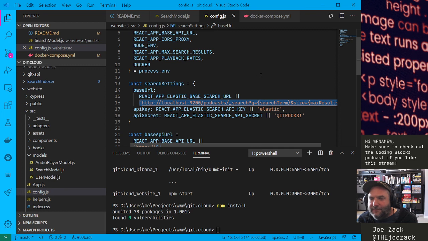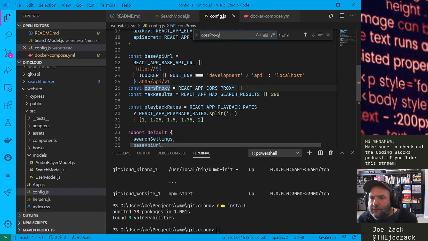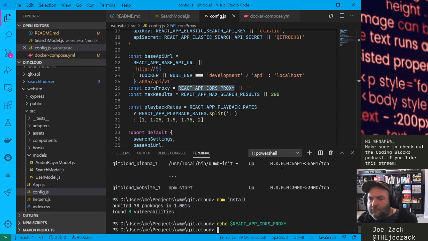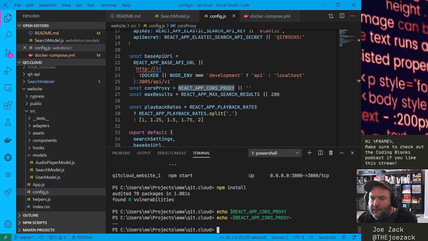I hate that. Okay. config.corsProxy equals REACT_APP_CORS_PROXY. So does that mean that I have this variable already set? I don't remember. I think it doesn't run locally. I think it's not needed.